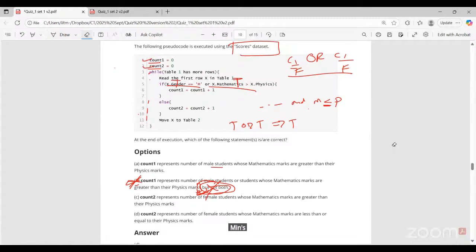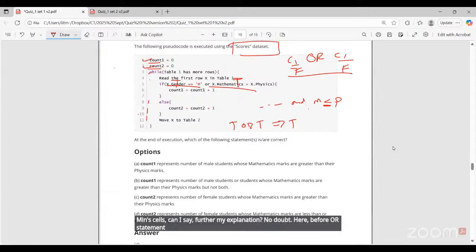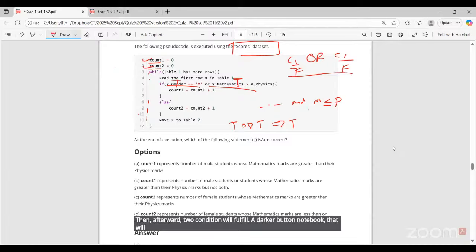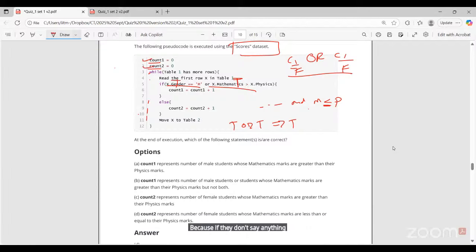Sir, can I say further my explanation? Here, before the OR, two conditions will be fulfilled, then after the OR, two conditions will be fulfilled. But "but not both" will ruin the whole thing, because if they don't say anything, then all three conditions will be fulfilled. They apply the condition "not both."